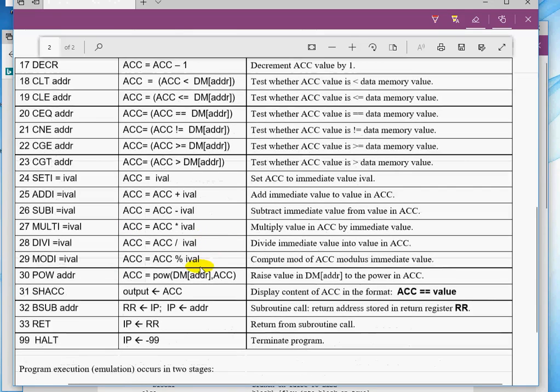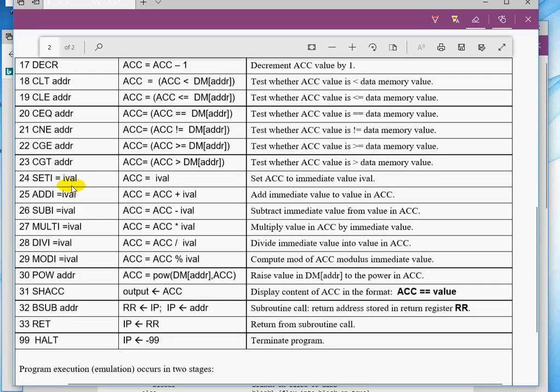Other instructions affecting the accumulator are these instructions that involve constants. These instruction names end with the letter I, and we will see later on what I means, but it basically says this instruction contains a value that you're going to use.